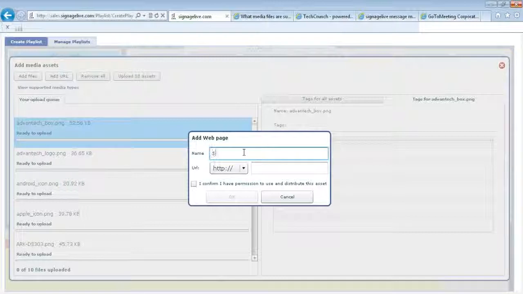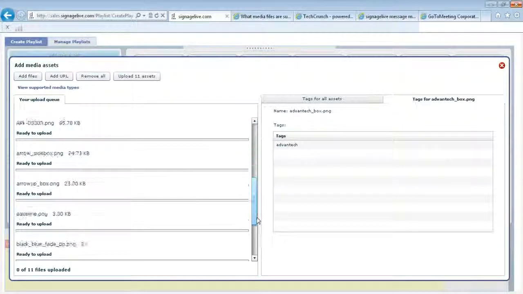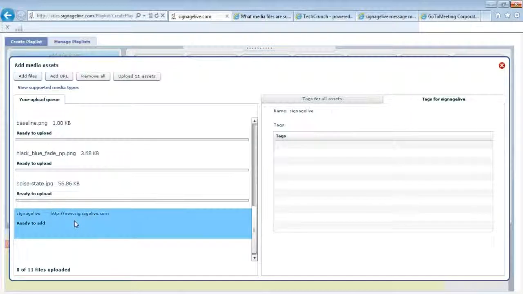We give the web page a name, and then we just enter the web address. We tick the box to confirm that we have permission to use and distribute the assets, and then we hit OK. If we scroll down in our upload queue, the website has appeared at the bottom. Again, we can set tags against that.